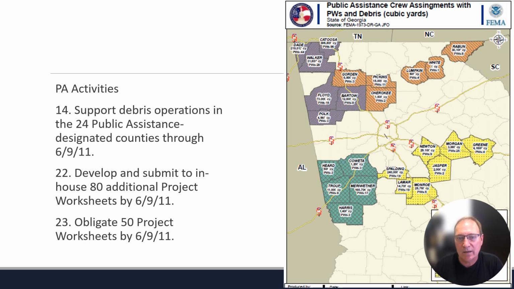And so this is PA assistance, and actually if you look back on the previous slide, you'll see that not all communities that were approved for PA were also approved for IA. Again, it depends on how much damage has occurred. In this particular case, PA may include also debris removal, but you know how much damage has occurred to schools, and I'll show you some damage to municipal buildings and schools in just a minute that was a part of this assessment.